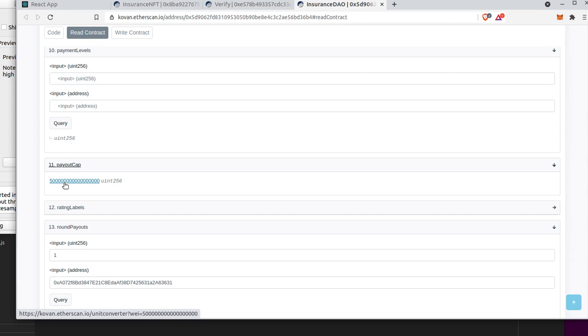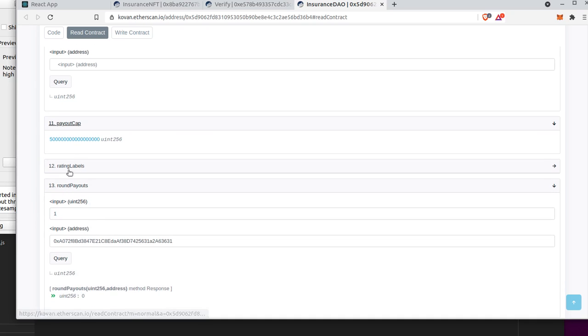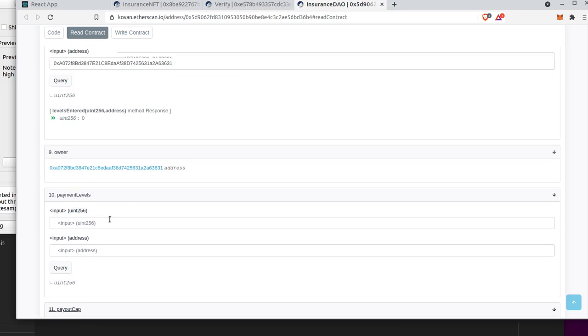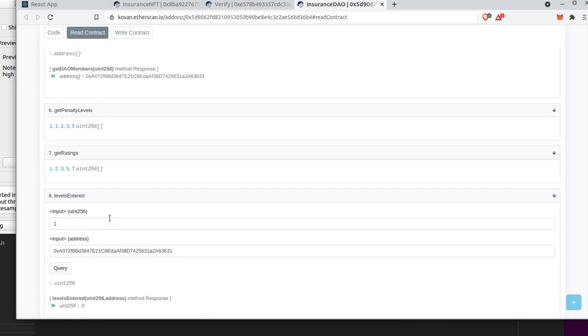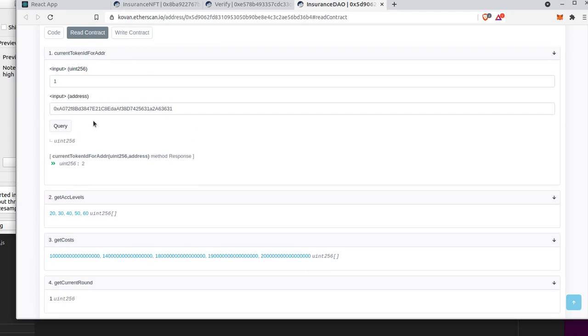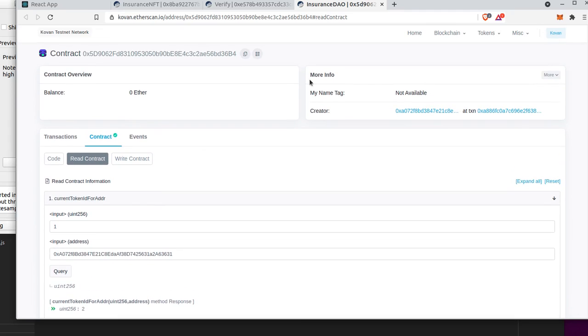Obviously a lower score means lower acceleration events, which means a higher rating, which means a lower payment, whereas people who are higher risk would have a higher payment. Then you can have a certain payout amount, and at the very end, if you have been a safe driver and haven't had a payout, you will get a certain amount of the money back from the DAO. So that's kind of how this goes. It's more like a co-op, but I'm going to show you that. If you're wondering where these scores, costs, and acceleration levels come from, all this is set on the contract that I've now verified here.